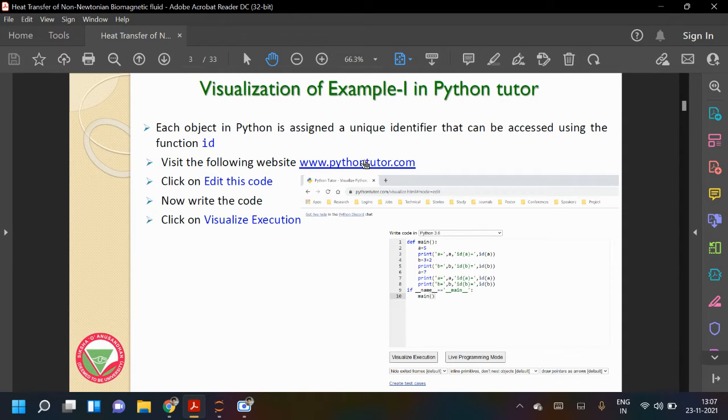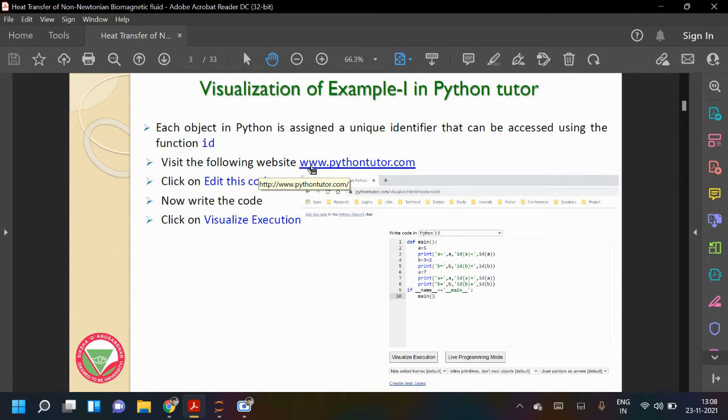Everyone type this: www.pythontutor.com. I will click on it, so I will directly go to that page. Everyone type it in your system. You have to do this chapter online, on pythontutor.com only. You have to visualize the program, what it is doing, what the IDs are, and how it is executing.